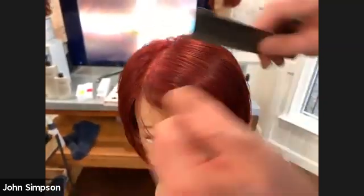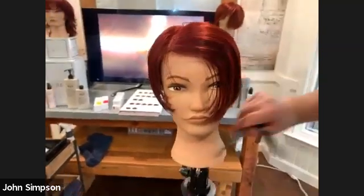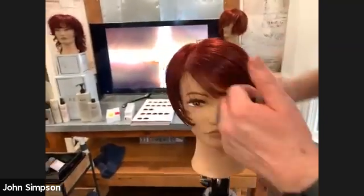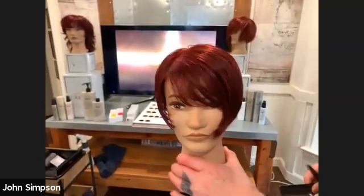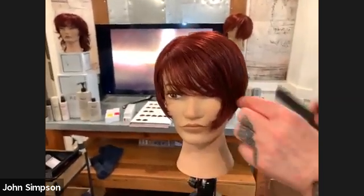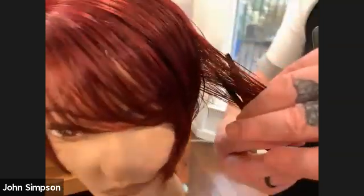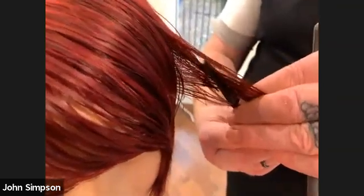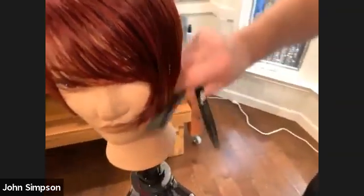And then when this hair falls over that hair, the spaces that we have created in there are allowing that hair to drop in and fall into that shape. I honestly and truthfully feel like I can take a little more from here. So what I'm going to do is elevate that hair out, go through with my blade, cut, slide that hair out, and watch that condense in.